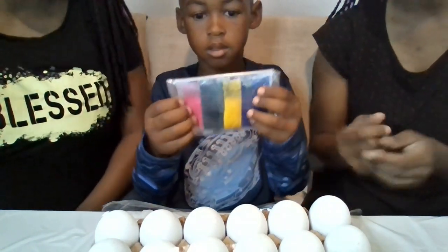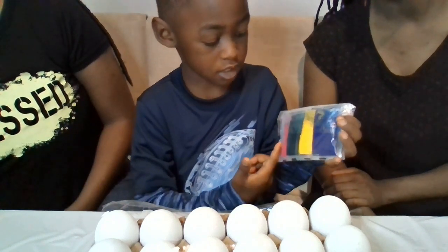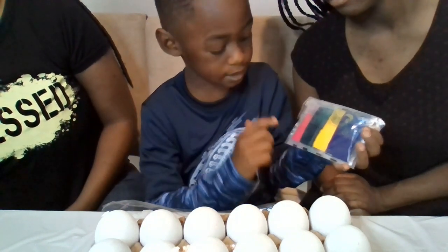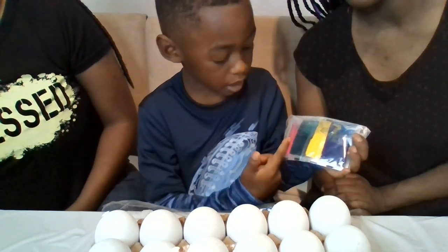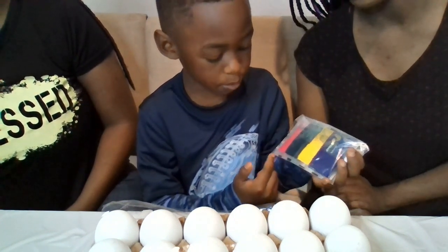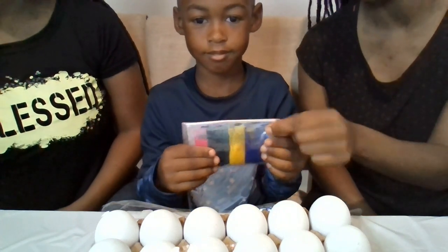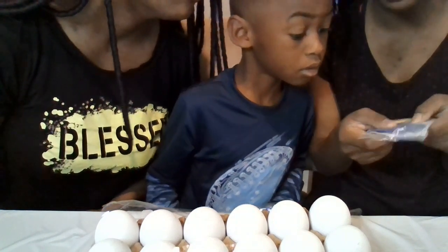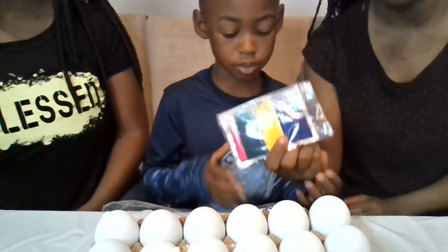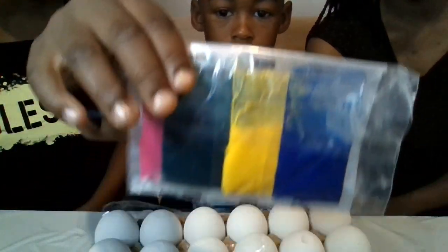So these are the colors. Pink, green. It's not a lime green, it's just a regular dark green. Pink is a lighter pink, green, yellow, blue. Purple? No, that's blue. It looks purple, but it's blue. I'm going to show you up close. There you go.